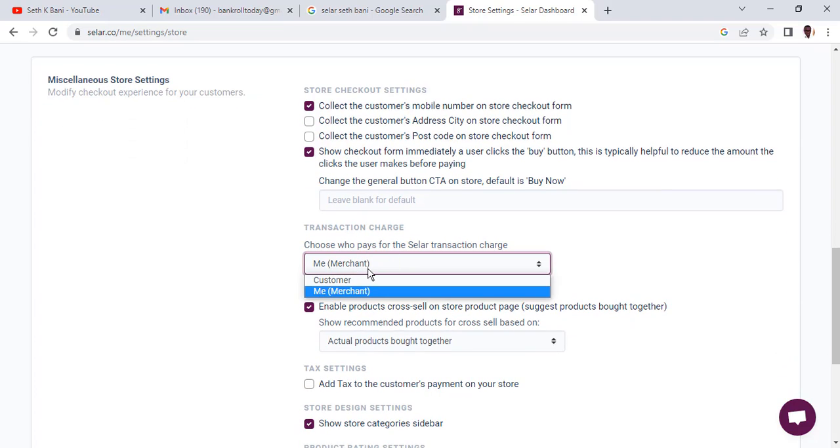Now over here, I always like to use merchant, because Seller places some few charges on the amount, and I don't want the customer to take that burden. If the customer sees that burden, it stops the customer from making that purchase. But if I add that charge that Seller is going to take to my cost, the customer doesn't even know that he's paying that charge. So if the price is 2 CDs, I make the price 3 CDs, knowing very well that Seller is going to take maybe 50 pesos or 1 CD. If it's $20, I add $2 to it, making $22, knowing very well that Seller is going to take $2 or $1 out of it. I don't want the customer to feel that pressure. That way they can easily make the purchase.